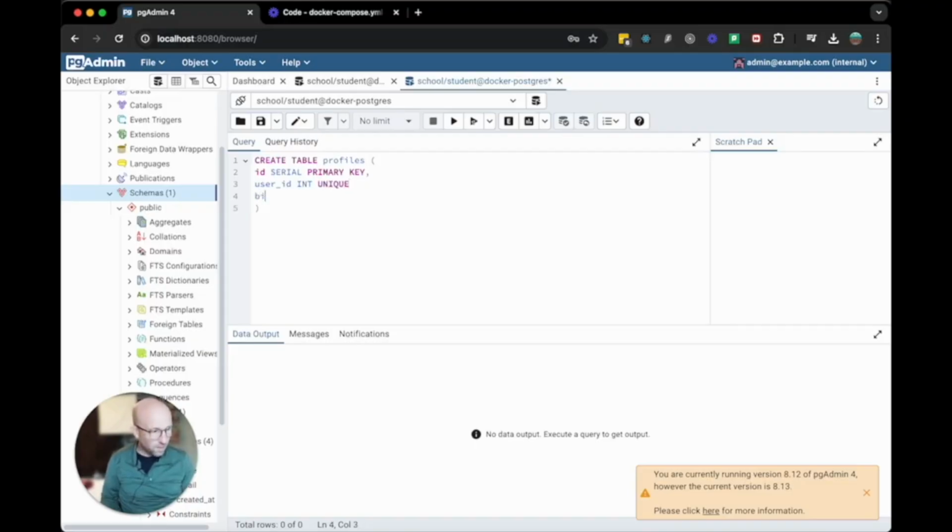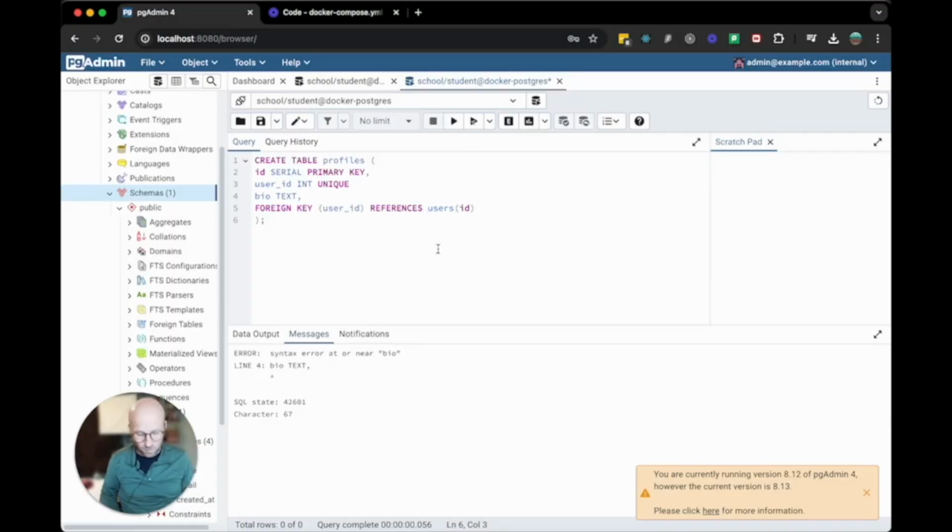We want a bio, and that's going to be text. Now we're going to have a foreign key, and that is from the user ID, and it references the users table, the ID. Let's run this. A little error here because I forgot the comma here.